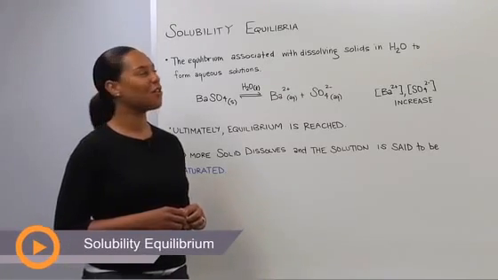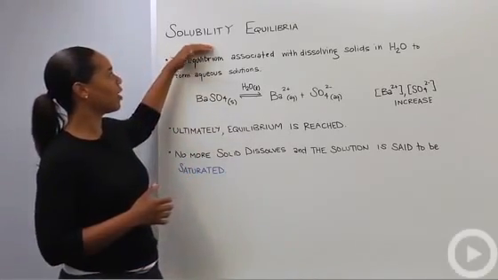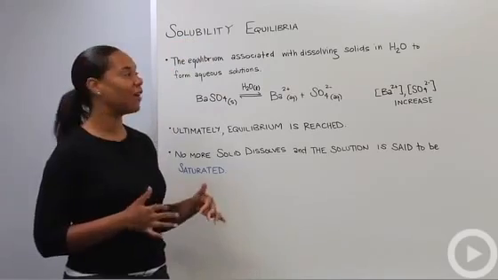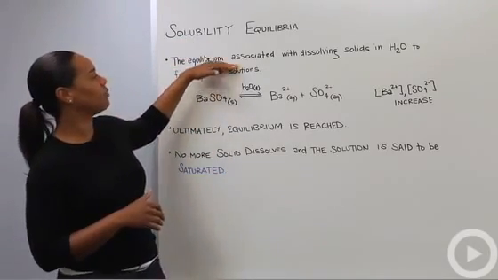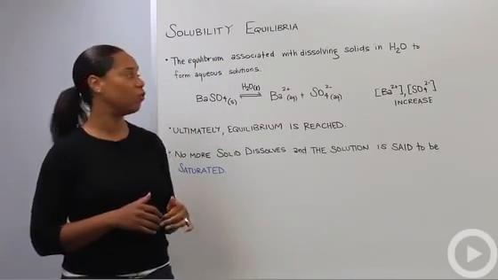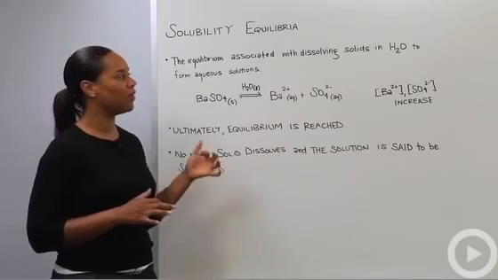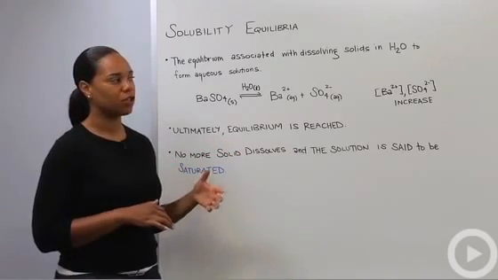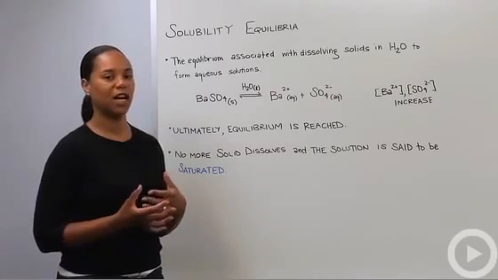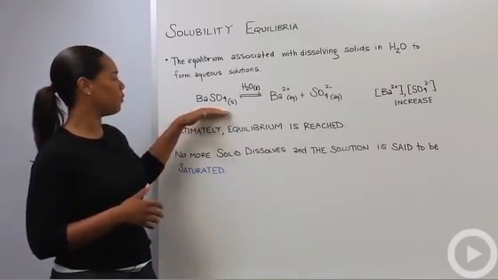So in this segment, let's go ahead and continue our discussion of equilibrium and talk about solubility equilibria. Let's define it first. Basically, solubility equilibria is the equilibrium associated with dissolving solids in water to form aqueous solutions. You probably have encountered this a little bit in your journey, talking about different types of reactions in general. So let's look at a specific example here.